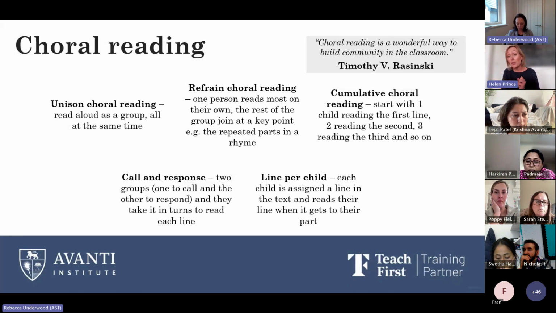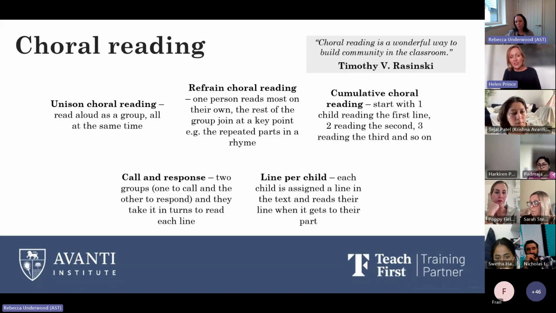So poetry, again, there might be a repeated refrain. This can work really well with musical lyrics. You might find that you've got a class who love Adele. Adele's great at idiom. If you're teaching idiom, go and find her lyrics, and you might want to pull out some chorus and verses.